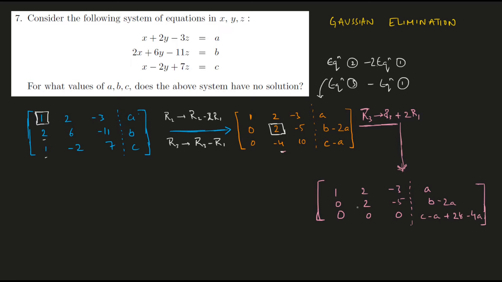So after this point we are done with the Gaussian elimination. If you convert back this last row into the equation form where you have the variables x, y and z, it would look something like this: 0x plus 0y plus 0z equal to C plus 2B minus 5A. So this left hand side is essentially 0 and it is equal to C plus 2B minus 5A.